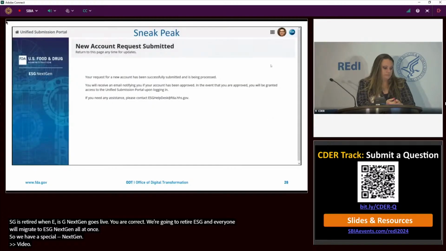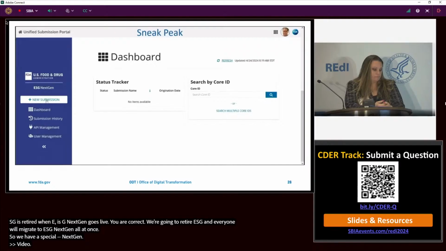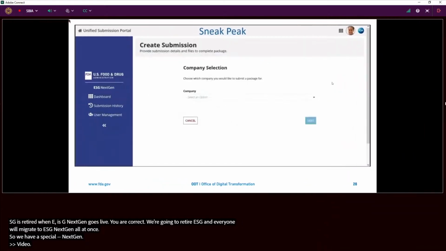Let's log back in as our agent to see if her account has been reviewed yet. Upon logging in, I can see the full Unified Submission Portal in place of the message we saw previously. While we registered Sean, an ESG admin approved Aaliyah's account. Now that I am approved, I can create submission packages. Because I'm an agent, I will first select the company I will submit for. As you can see here, each company we uploaded an authorization letter for during Aaliyah's registration is displayed. Non-agents will not see this step.